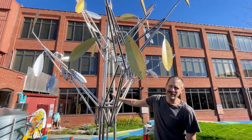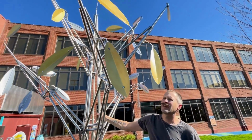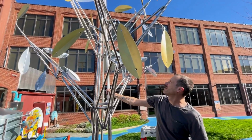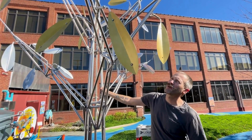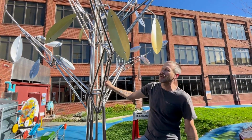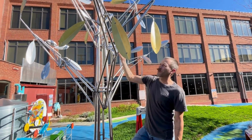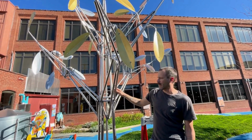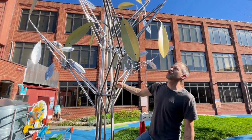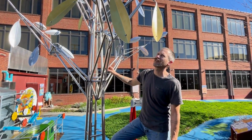The sculpture takes inspiration from a willow oak tree, which is native to this area, but one that's considered endangered. Although the willow oak is a very popular landscaping tree in other parts of the country, here in one of its native areas, it's not seen very much. So I thought it was valuable to use a native tree that has some specific scarcity issues here as an educational purpose, the Science Factory.